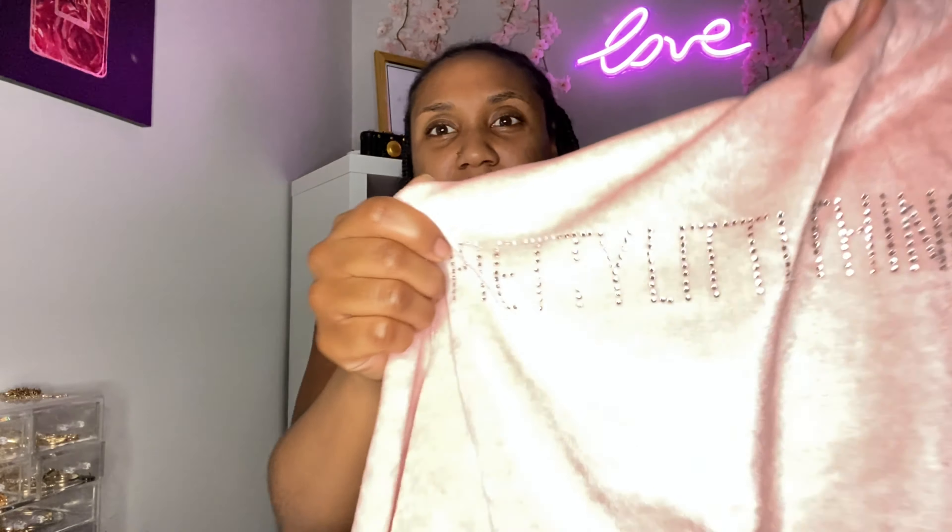Next up is the top — the Shape Dusty Pink Velour Extreme Crop Sweater. I got this in UK 12, which is a US 8, so I sized up because I saw it runs tight on the model and I didn't want it too small. I want it to fit a little snug and cozy. It comes with a hoodie and has the same rhinestone branding in the back. It's lightweight and fits me fairly nicely. I'm a bit upset the bottoms didn't fit me properly — I'll definitely get the bottoms in a smaller size to get that cute fitted Juicy Couture look.